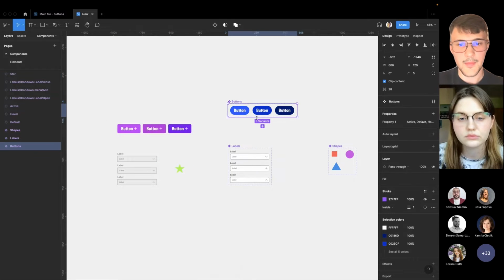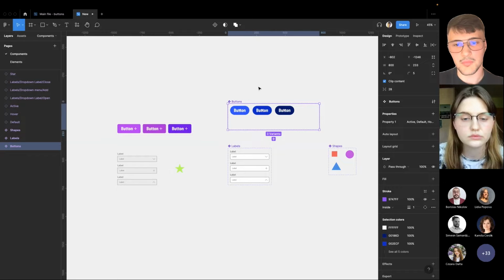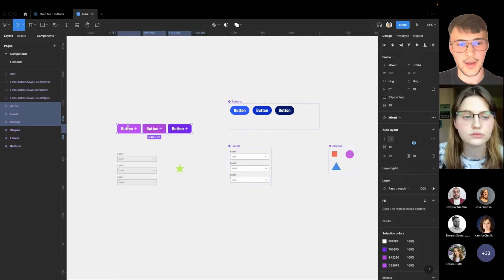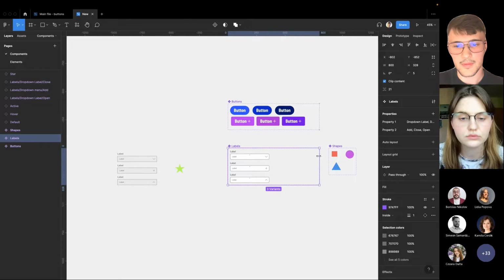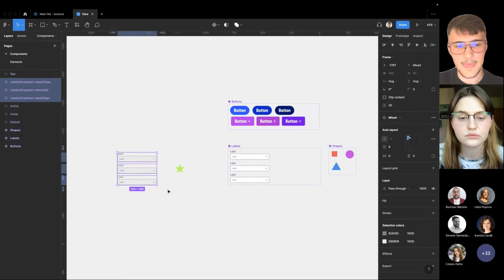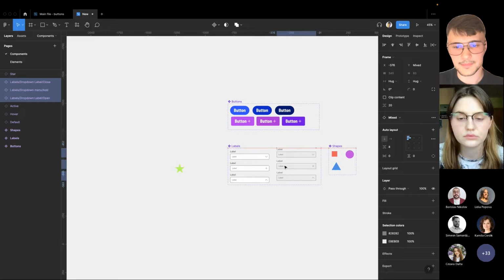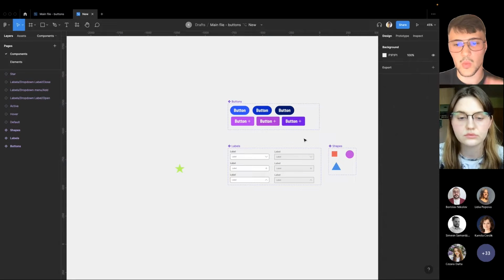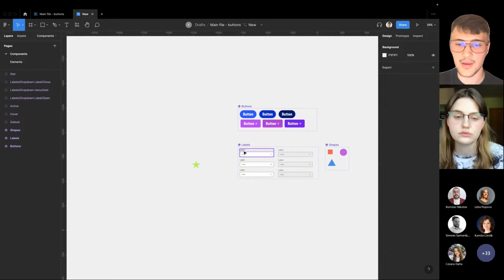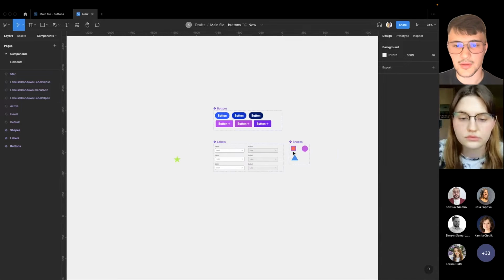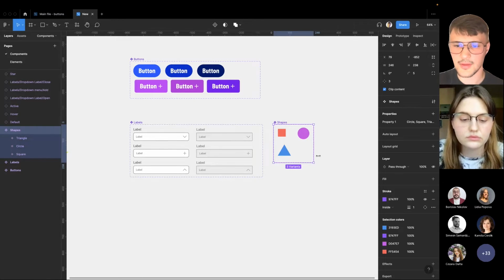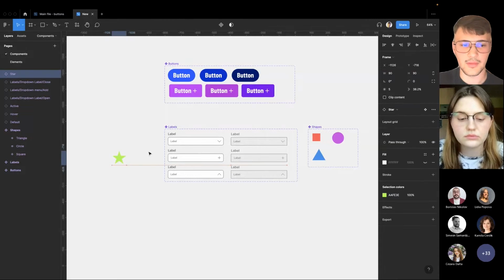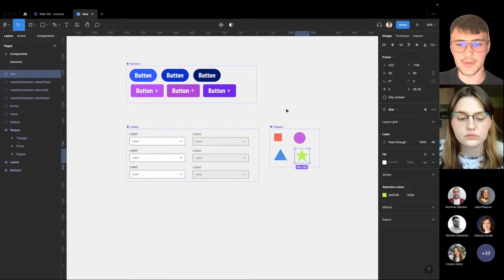So let's optimize the space here just to add these buttons, also these labels. And this is how it works when you just want to experiment. You're adding, you're editing. I'm currently only adding stuff. Yeah, as you can see, this is the last piece.